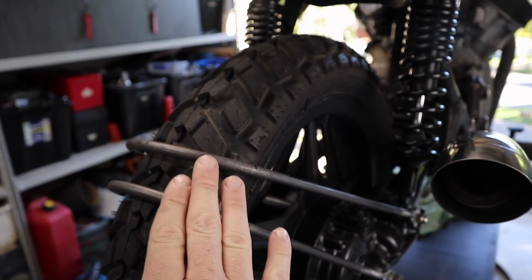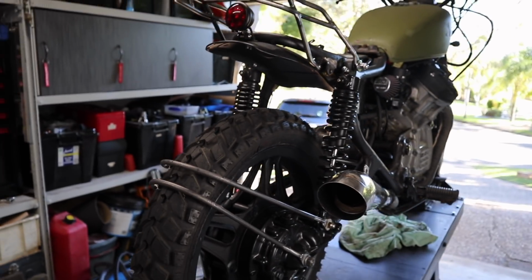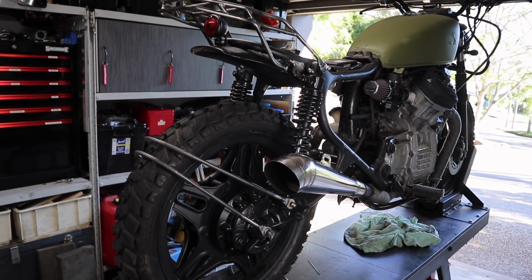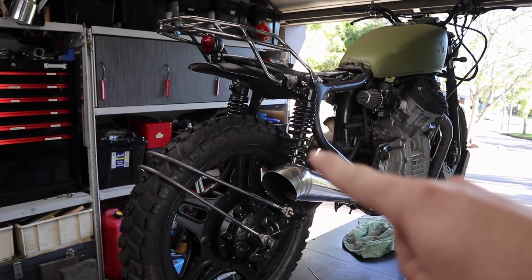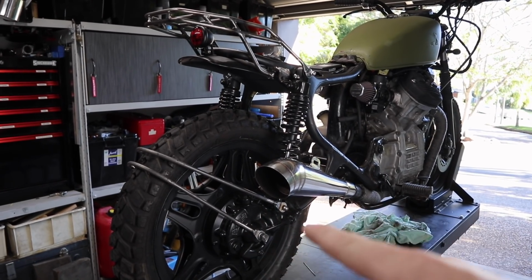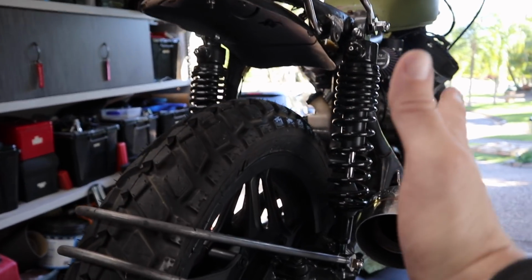So I'm not entirely sold on this idea of having this sitting up here on this build. I don't think it could suit it, even if I play around with it a bit. But what I've come up with is slightly different. Because the muffler is going on this side, obviously it's going to be up on an angle. It's just sitting there at the moment. I've got a little bit of room under it where I know my leg's not going to catch or anything's going to really hit it, because the muffler's sitting on that side. So you've got a little bit of room out here.